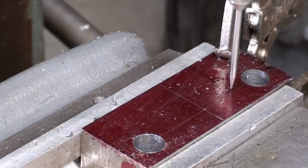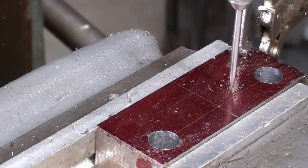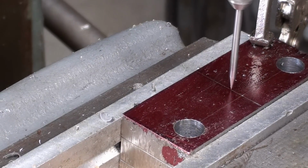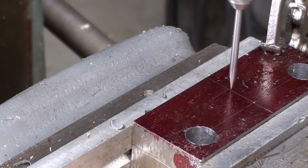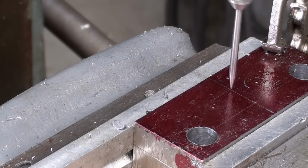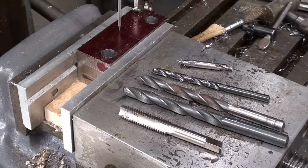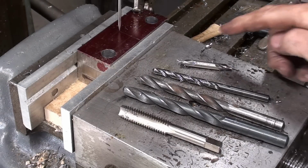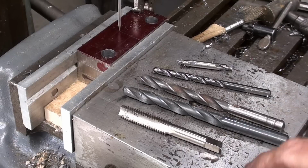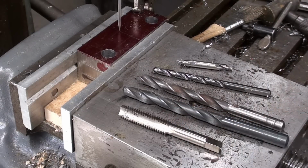I'm going to move over to the main hole for the screw. Now, of course, if you get a digital readout, that's the way you would want to do it. But this is still pretty accurate, and plenty accurate enough for a little drill press vise. And I've already laid out the tooling: center drill, pilot drill, 3/8, 27/64 is the tap drill for 1/2 13.